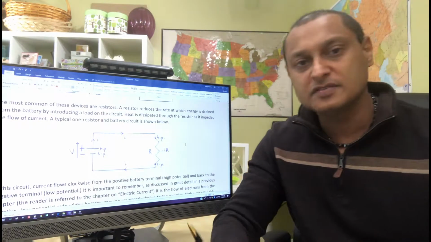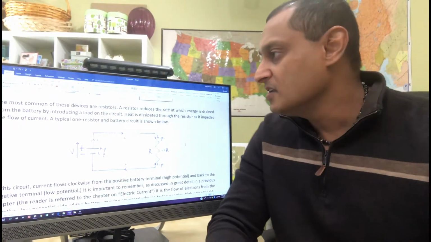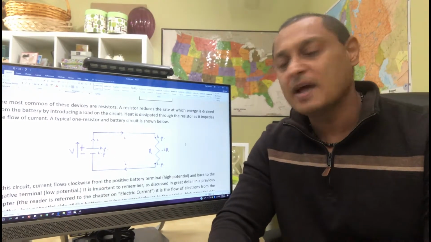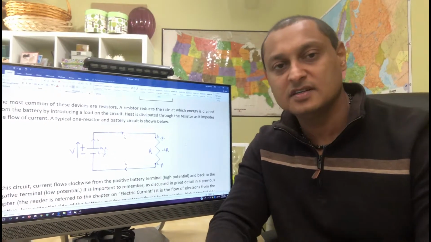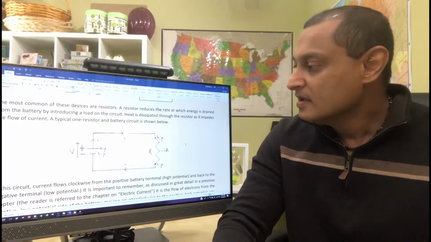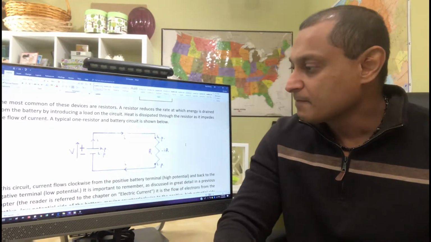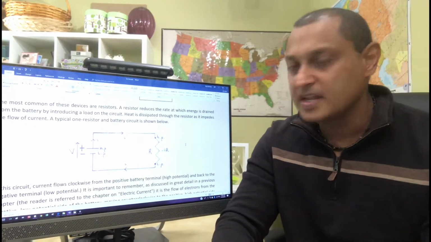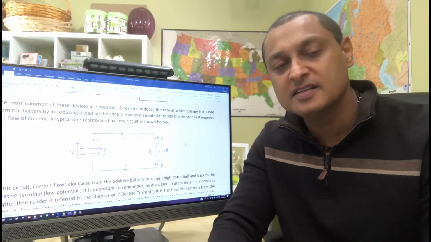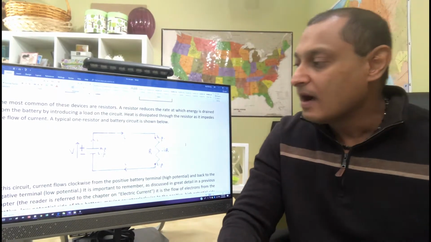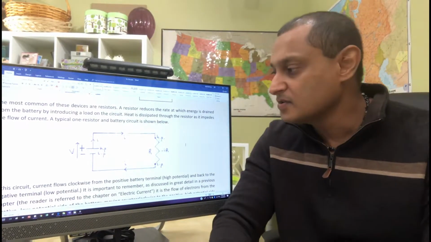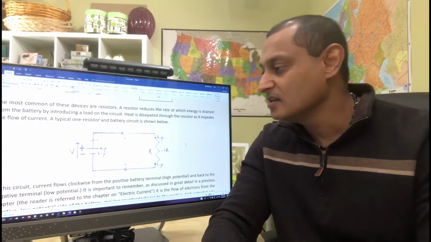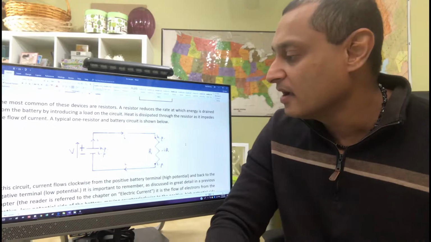And so, if you're an electrical engineer taking a physics course, this is one of the most important chapters to your budding career. For example, this one diagram here shows one load as a resistor on the circuit. It shows the battery and how the high potential and the low potential sides are determined, and how the direction of the electric field points, and the Coulomb force that it exerts on the conduction electrons in the connecting wires.